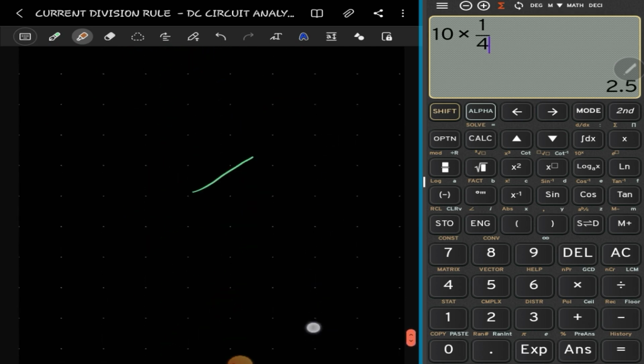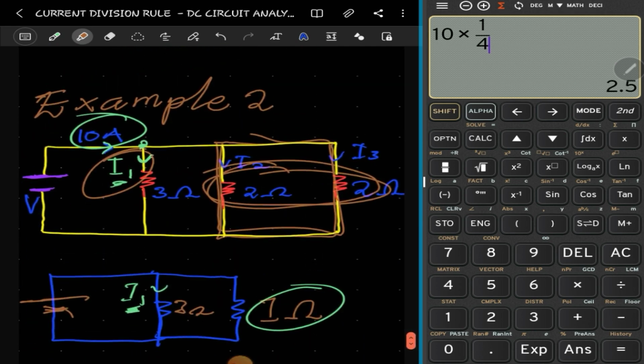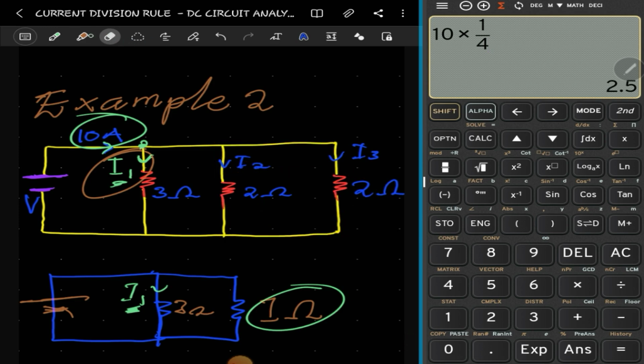So let's see for this one. Let's say we arrange the circuit in a slightly different way, and we have something of this sort. A short circuit here, meaning that all the current will definitely flow. This whole 10 amperes here will flow through this. It will definitely skip this one. So the current through this 3 ohms here will be 0. Because we have this short circuit here, we end up having I1 to be 0. That's if we have the short circuit there, right?